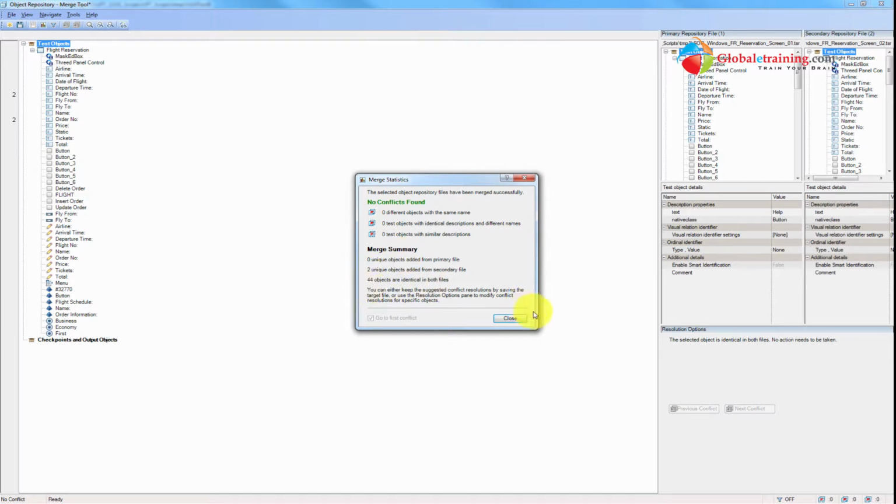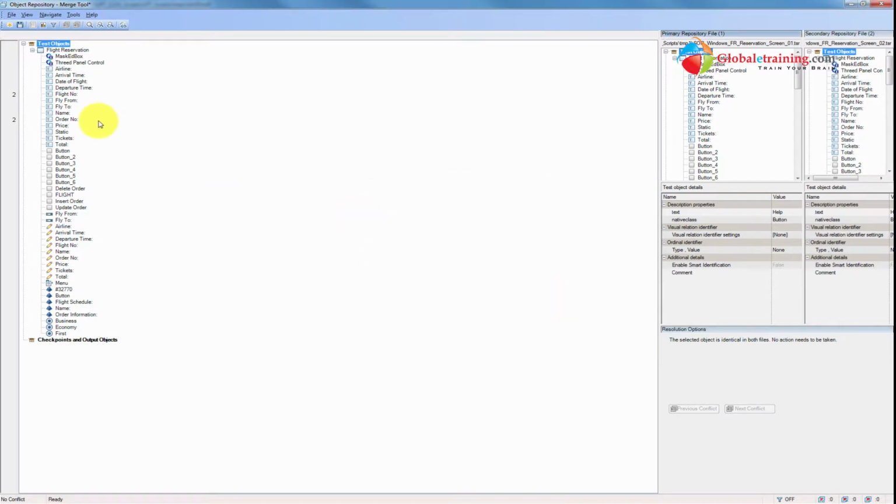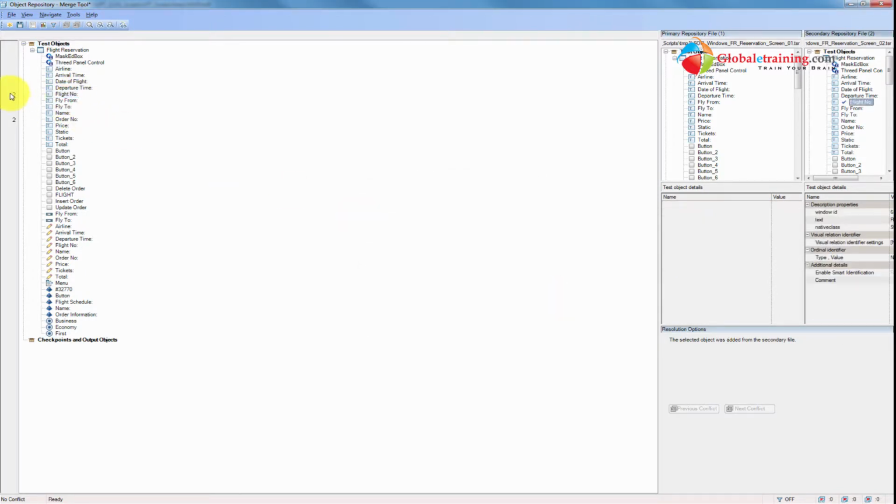That's what this means. And you can see this is the file that came from the second file, and this came from the second file as well. And this number, you can see it here, number two at the top, and there's number one here. So once we have this, we can merge it.